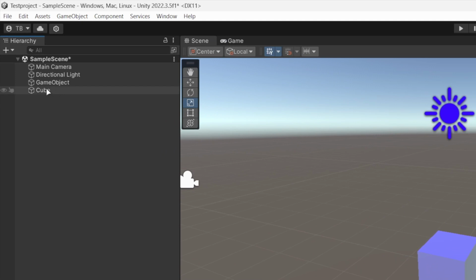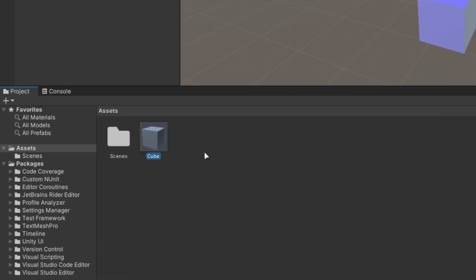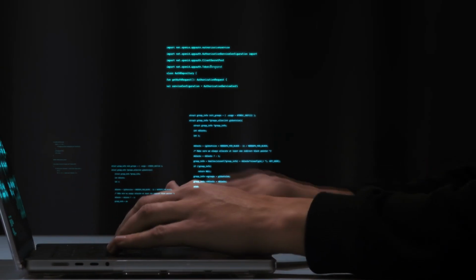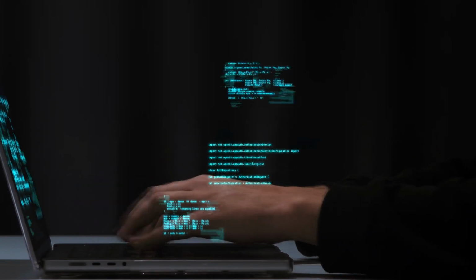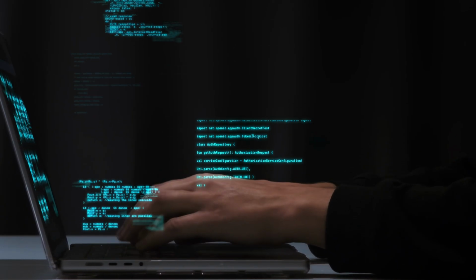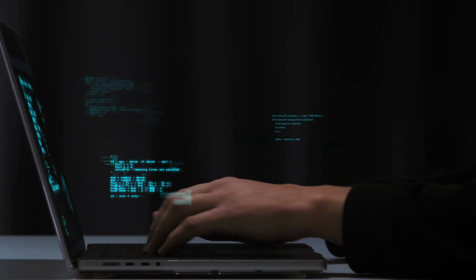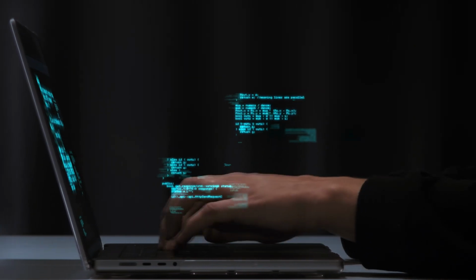To create a prefab, simply drag and drop a game object into your project panel. Unity has now created a prefab out of your game object. It's also much easier to dynamically create objects with code when using prefabs. So prefabs provide both efficiency and programmable flexibility in Unity game development.